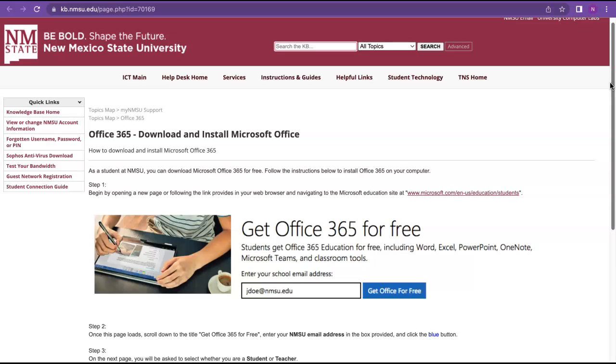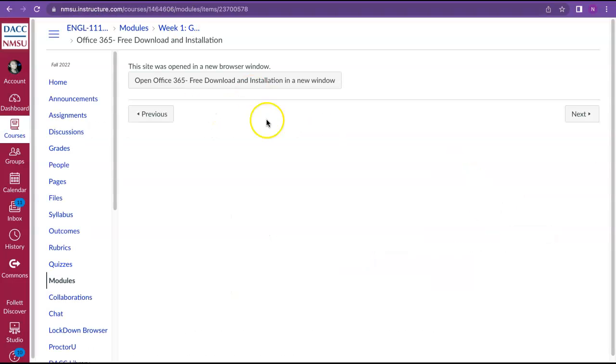and that's how I use Microsoft Word and Excel and everything. So if you have a computer that doesn't have Word or Microsoft Office, make sure that you download Office 365 because it's really helpful. And if you download it to your computer, you can use it just like you would use Excel or PowerPoint or Microsoft Word. However, you can also use it online through your email. But that tends to be a little bit tricky whenever you're trying to submit assignments through Canvas. So I recommend downloading it to your laptop or your computer. That way it works just like regular Microsoft Word and Microsoft Excel and Microsoft PowerPoint and all that. So really helpful information in this module.